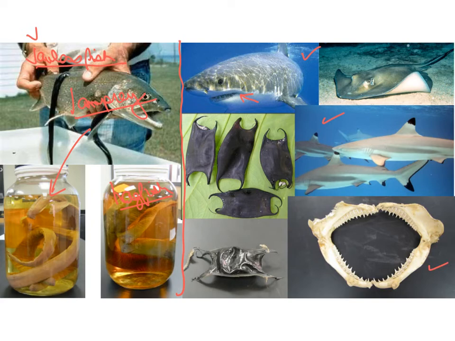Well, let me back up. This is a southern stingray. I'm mumbling. This is a stingray, probably a southern stingray. You don't have to know that for now, but that's what that is. And very closely related to those are what are called rays. They're also cartilaginous. In other words, they do not have literal bone.